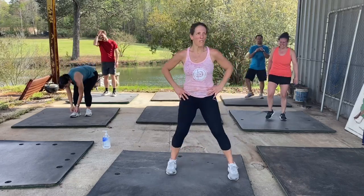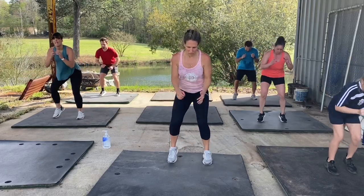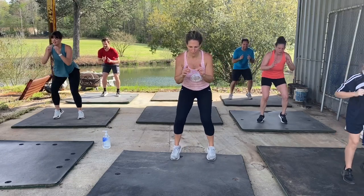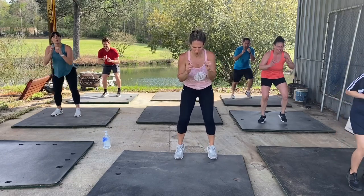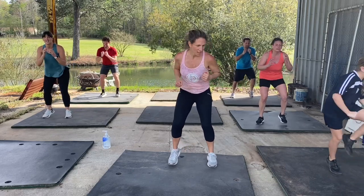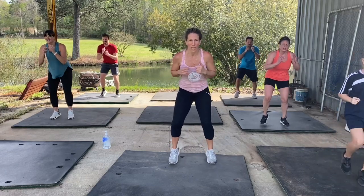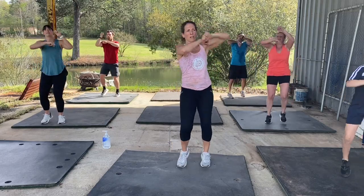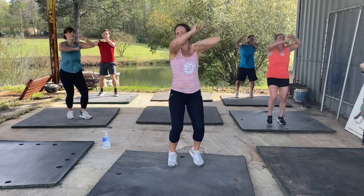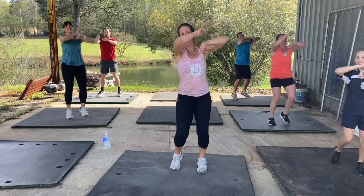All right, four, three, two, fast feet, go. I think these are slower this time. For me, they are. Well, make them work like that. Hot coals, hot coals. Four, three, two, speed back, speed back. Woo! Faster!